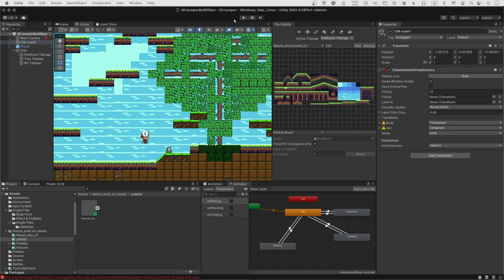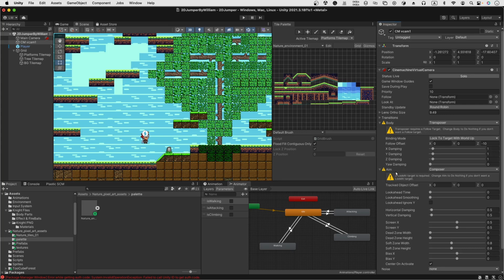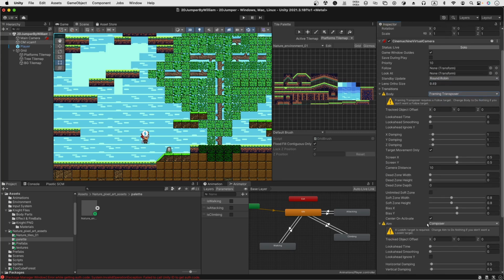If you hit this play button, it won't have any effect because you haven't got this Cinemachine figured out. We've got this warning here, we've got the body, we've got the aim. So what I'm going to do is change this body to framing transposer. So we've got a little frame here, and you need to aim at a certain thing.